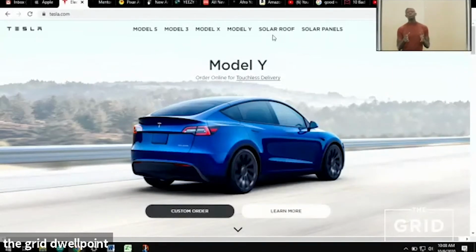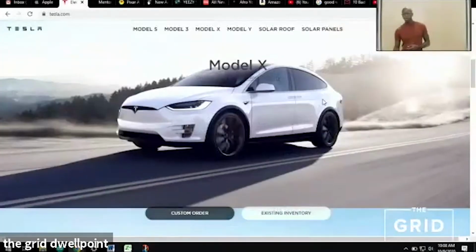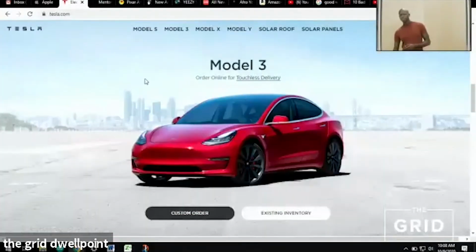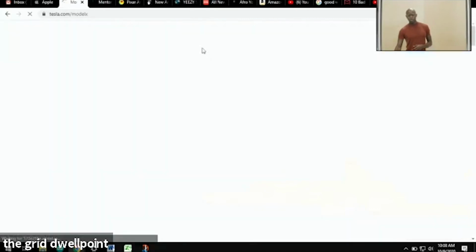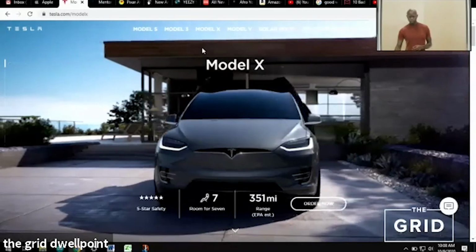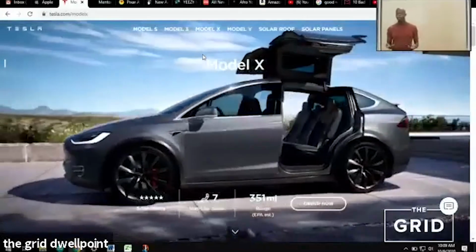But as soon as you get onto their website, you can already gather that, all right, it looks like they sell cars. You may not know that they're electric cars, but they're these kind of cool looking cars. It looks pretty sleek, pretty nice. You can scroll down, get more information, and you just see more cars. What's left on the screen at the same time is the different models of cars that they have. So if you wanted to look specifically at the Model X, you would just click right there where it says Model X, and it would show you in this nice fanciful way their Model X.